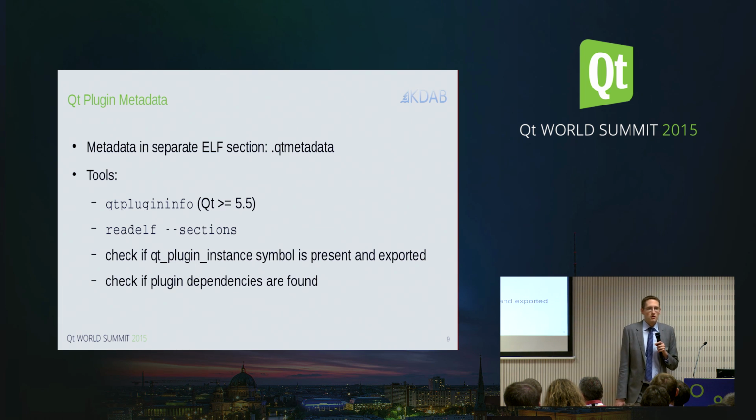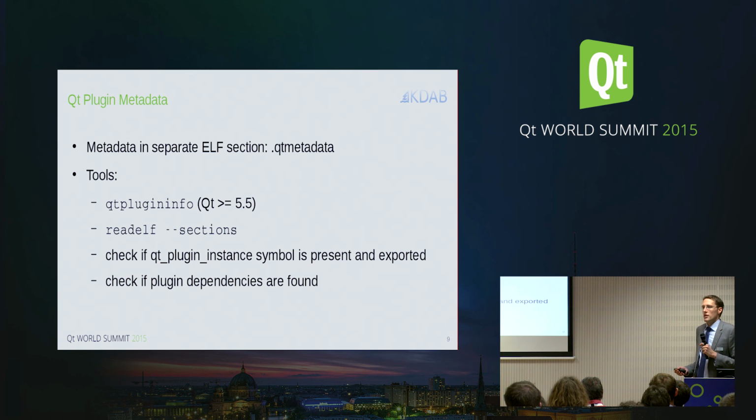That's a small command line tool that was added in Qt 5.5, and that allows you to dump out the decoded JSON that is actually in that section, and that contains the Qt version, the configuration of the build. And if you use that additional custom metadata, that might influence if your application is loading the plugin or not. That's something that is very common in the KDE libraries, for example.